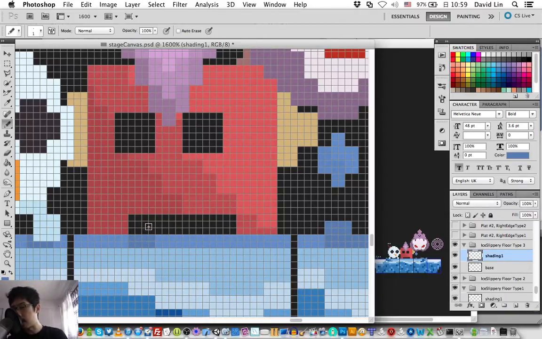Okay, so as I was saying, right now we are creating small little layers that will be displayed on top of the bottom floor tiles when the boss' frost breath hits the bottom floor. And when your character stands on top of this bottom floor, you will slip and not be able to control your character.